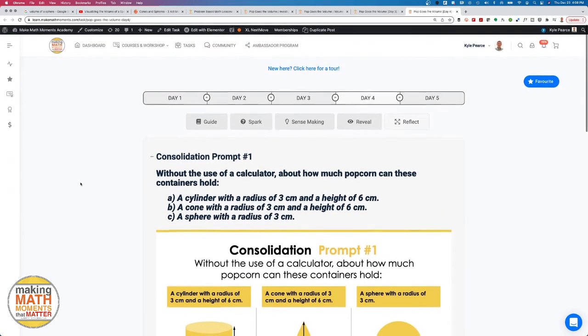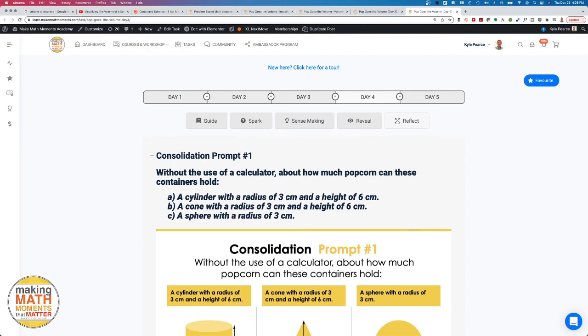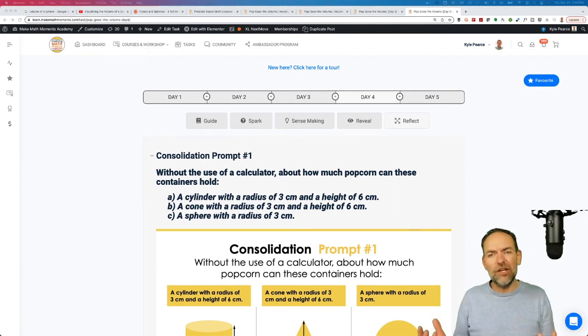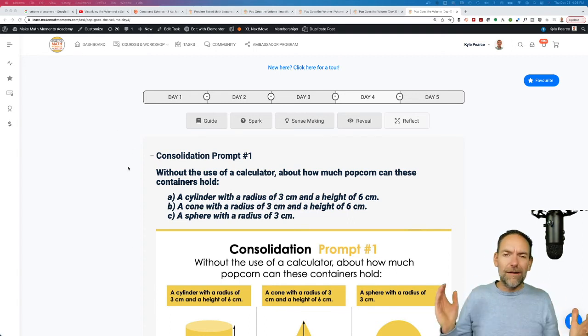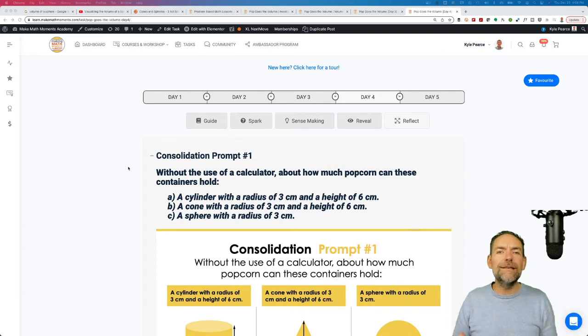So for me, this particular unit is so important for students and for us as educators to have access to, so that we can make a bigger impact on students. We can get students to better understand what's happening, that there's not just these random formulas that magically work. Math is not magic. There's always a reason for it. We want students to have a confidence that, wait a second, I understand the reasoning, and from that reasoning, I could then take that information and apply it to unfamiliar situations.